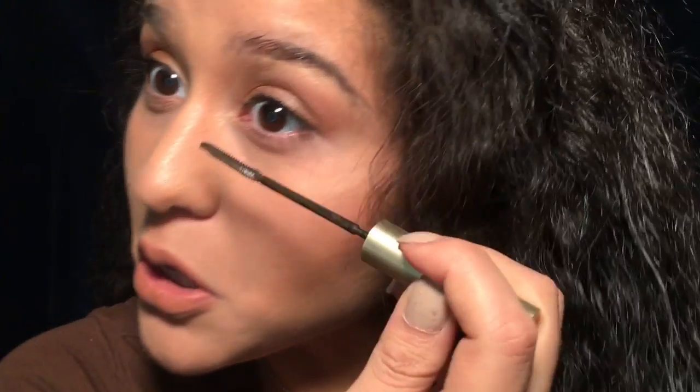So now I feel like that's the finished look, my friend, after I hit it with some Mario Badescu. There you go. Oh, it's a lie. And then I hit here. Okay. So that's the finished look, my friends.